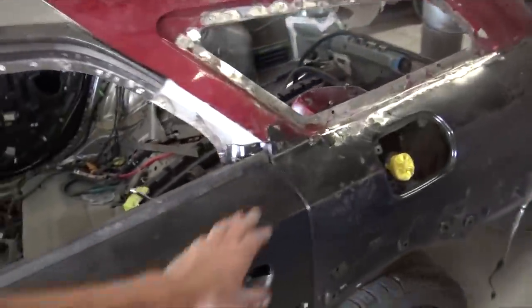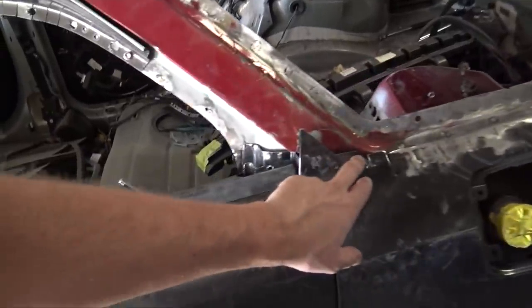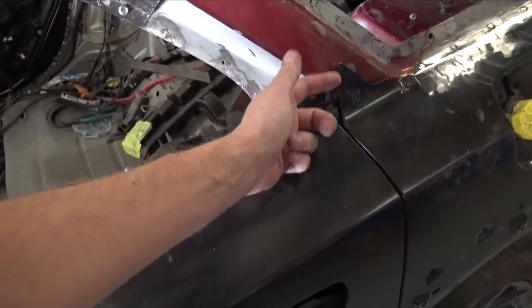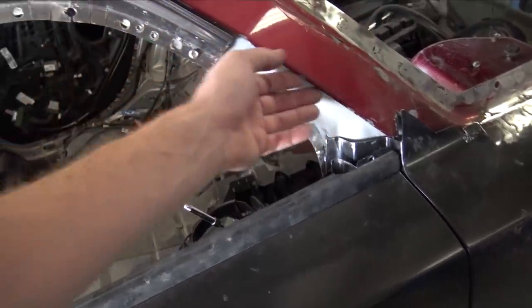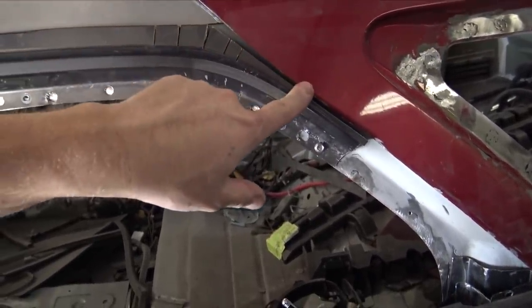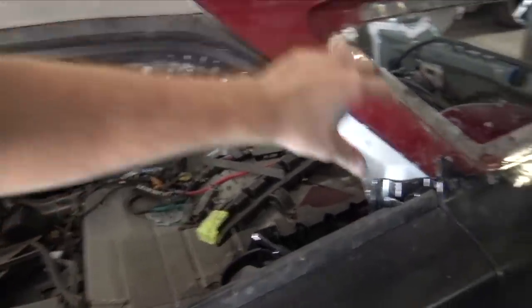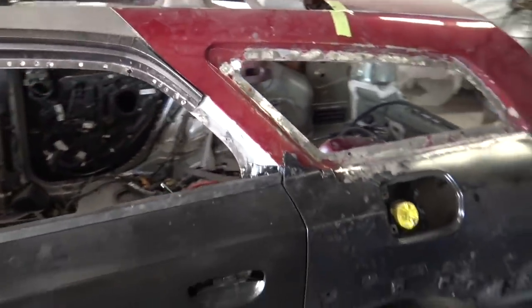I was able to finish up welding the top of the quarter panel from the Charger to the Magnum sheet metal, so that is 100% finished. This right here, I need to figure out how I'm gonna blend. Obviously the windows for the Charger and the 300C are a little bit wider, so I need to blend this in. I think everything will look very good as long as I cut it up here, push it out to this edge, and blend it into that edge. So it'll be a little piece right here I'm gonna have to make, and probably a little piece up here. But yeah, it's coming together.